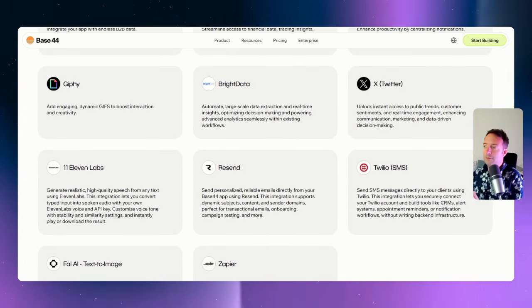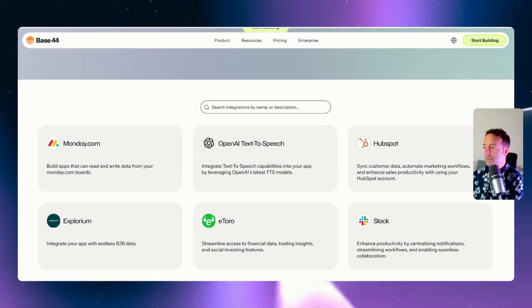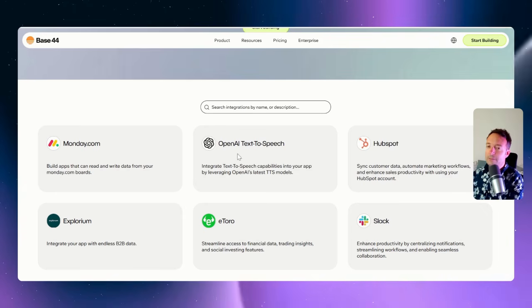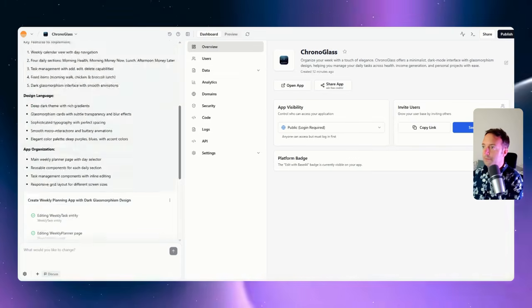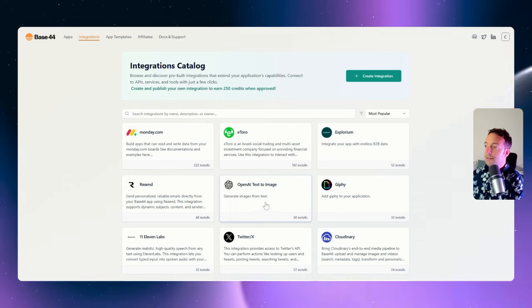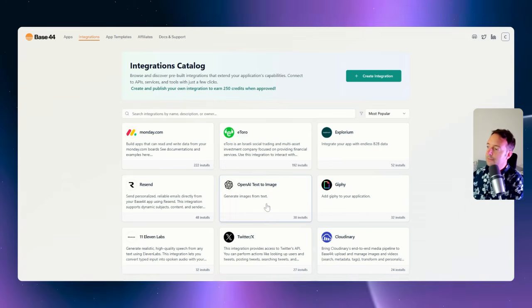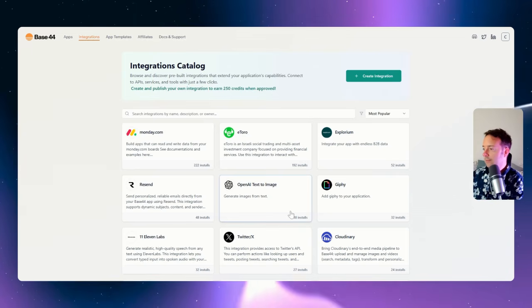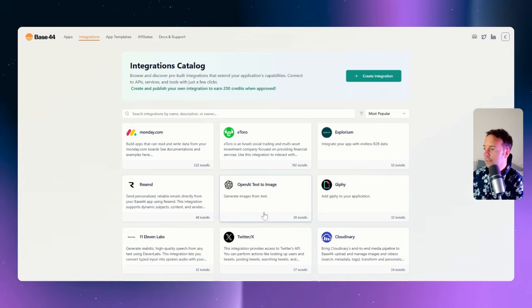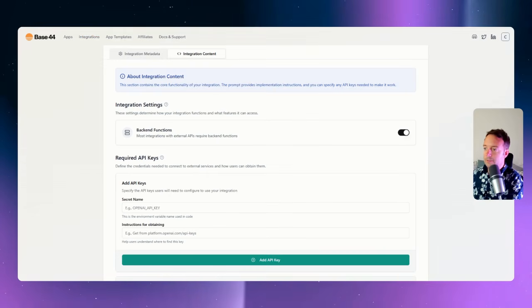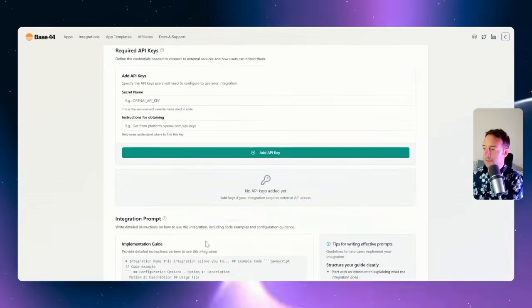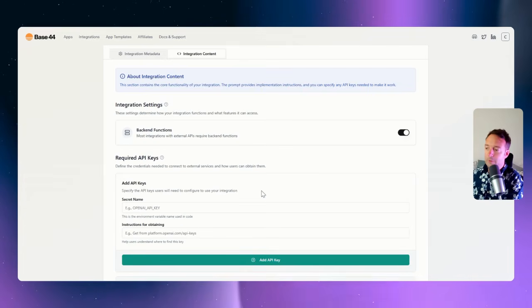I prefer using, especially for ChatGPT, I prefer to use the OpenAI API. It can be a little bit more difficult to actually integrate it. I'll show you now where it is on the app here. So in the integration here, this one in particular is quite difficult to integrate. I've made another video on the channel about how to integrate this into Bolt, for example, but here we can just create the integration here. Okay, so you still need to actually use your API keys to actually use it. This does get a little bit more complicated, really.